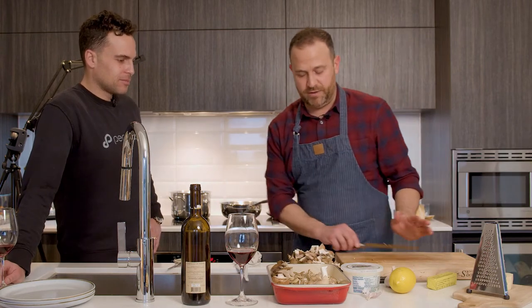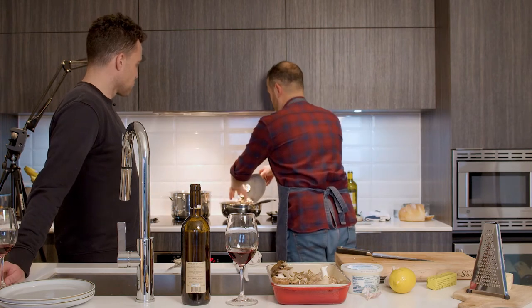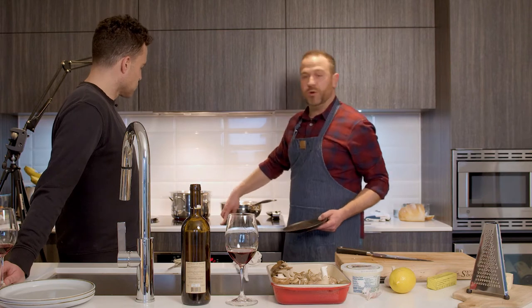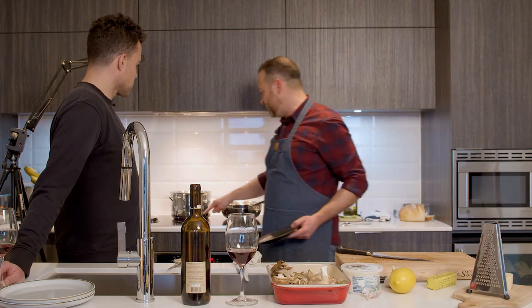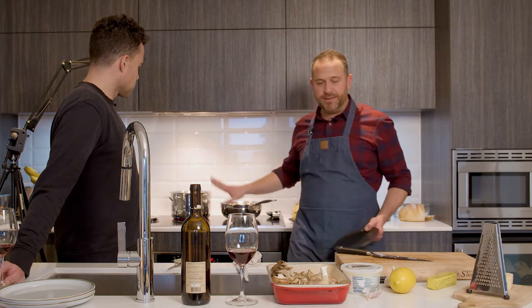So I'm just going to add a little bit more to my pile, and then I am going to fire these in the pan. Okay. Warm pan. Get a little sizzle. That's kind of perfect. Crank this up. So now that my mushrooms are in there, I'm gonna turn it up all the way to max, and I'm gonna make sure that this pot is boiling because I had it down. So everything's on high right now.